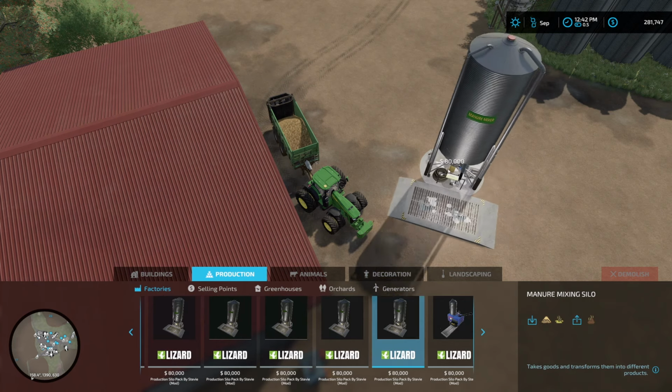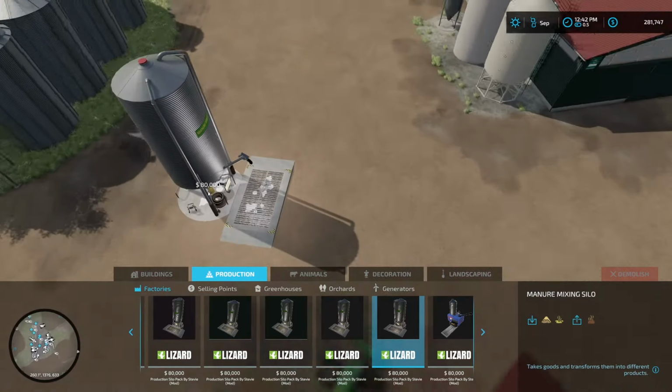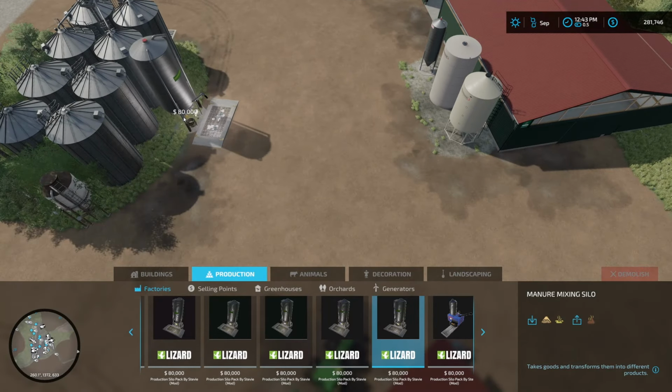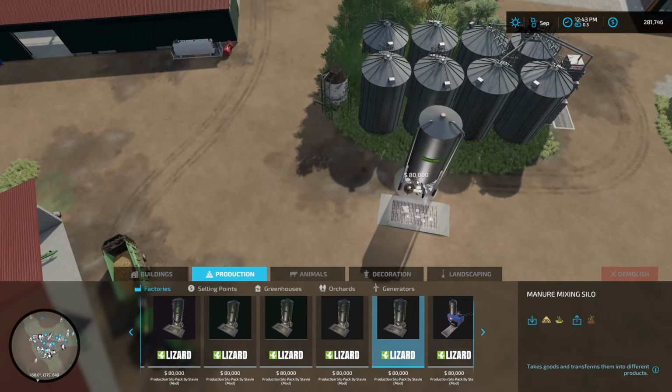This one here, manure mixing silo, straw and slurry, and we're gonna make manure out of that. It is a mod by Stevie and it is for PC only. Yeah, but it is good.